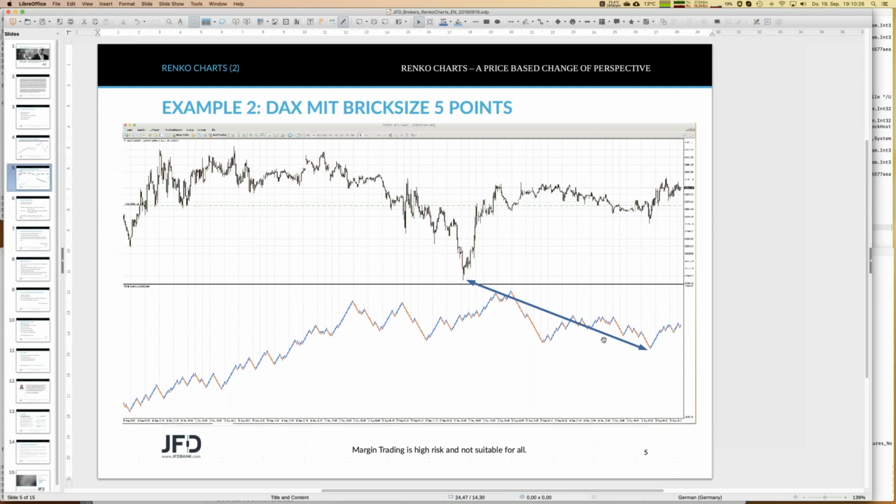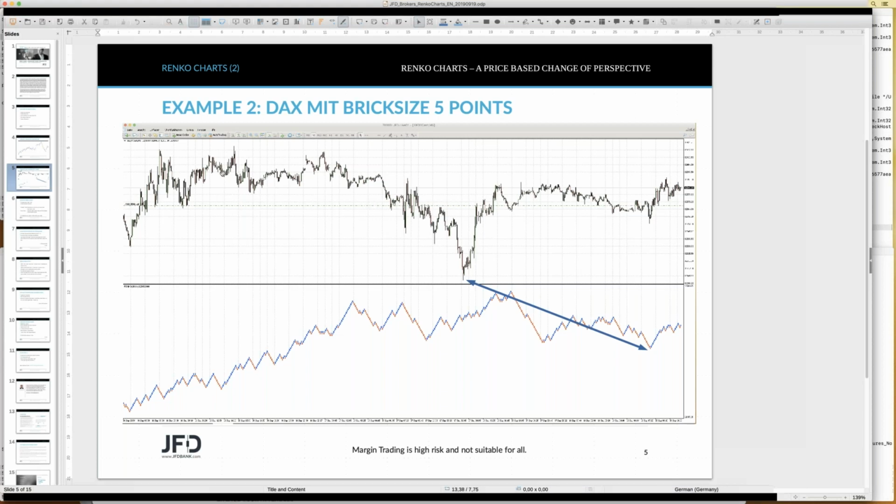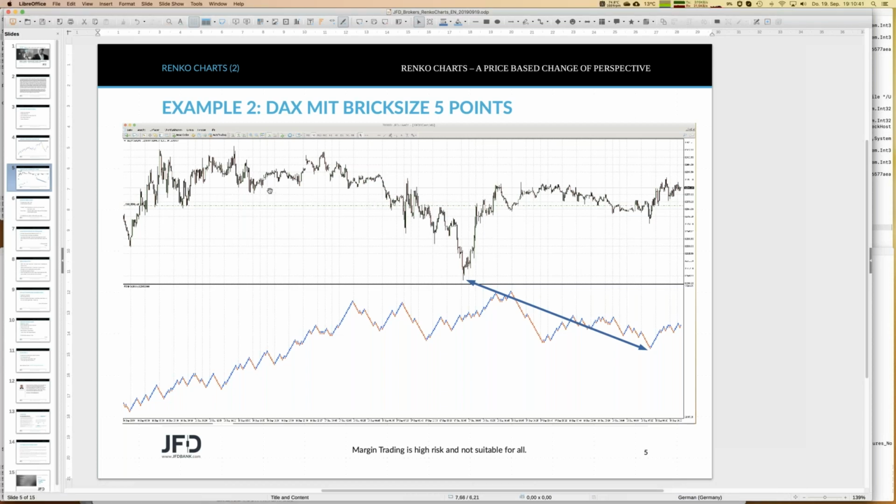And just look at the standard chart and try to illustrate for yourself what is the structure of that chart. That will be a hard job to interpret that chart exactly. The below chart, the Renko chart, is definitely much easier. You see exactly the kind of movement in the standard chart. It's really a tough job.